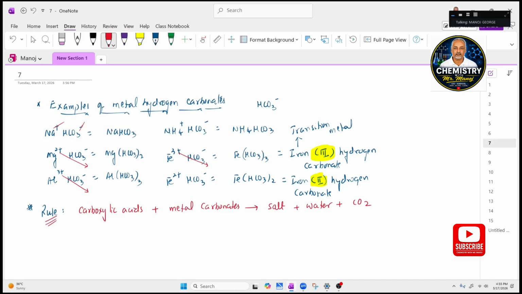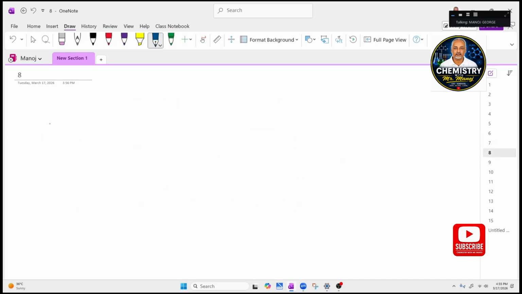So we're going to follow this rule and we'll develop all the equations. I've already taught you how to make the salt, which means it's exactly the same thing. Remember the salt, which is the positive ion and the negative ion. Salt, water and CO2, you already know the formulas. So the challenge only is to check the balancing of the equation and that's it.